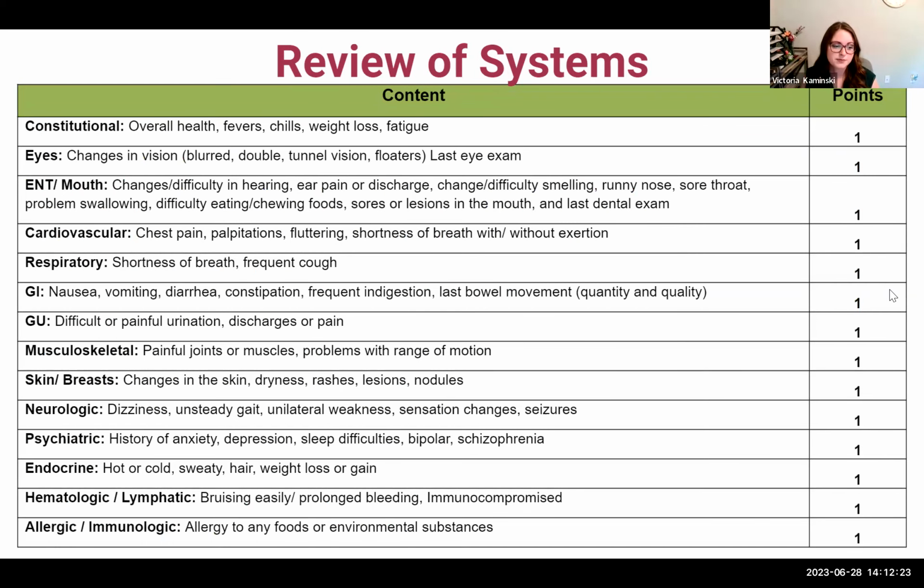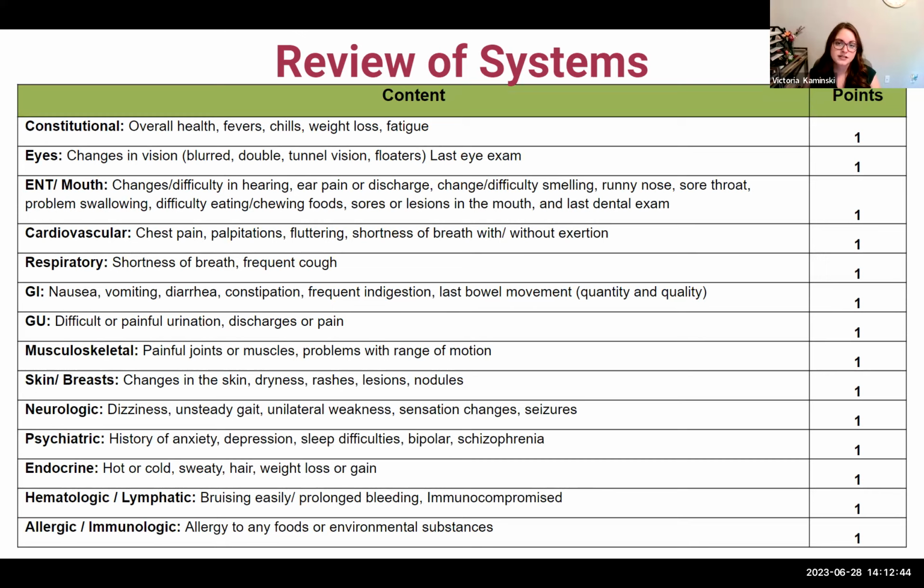The review of systems, you'll see that there are several symptoms associated with the body system here. You should be asking these as common practice, and it needs to be multiple symptoms that you're asking about. So this is the list directly taken from your rubric. You should be asking about everything that I have listed here in order to receive full credit.